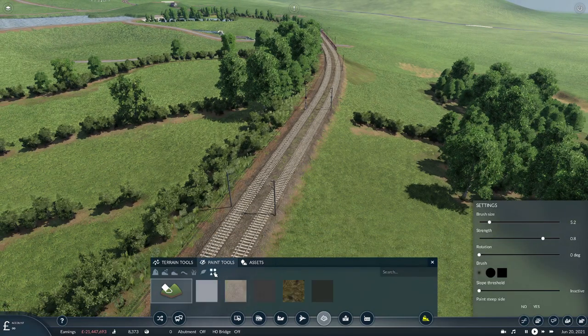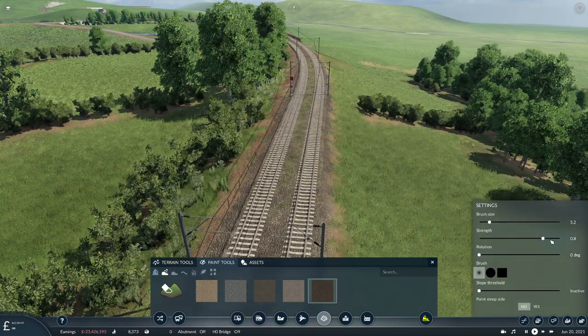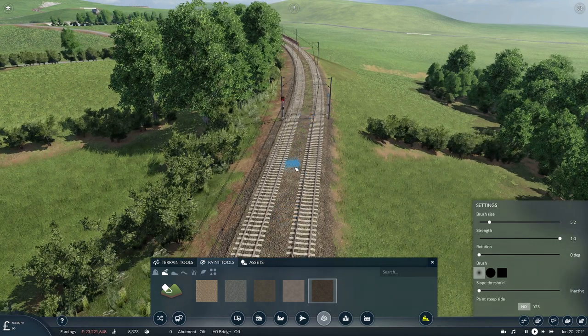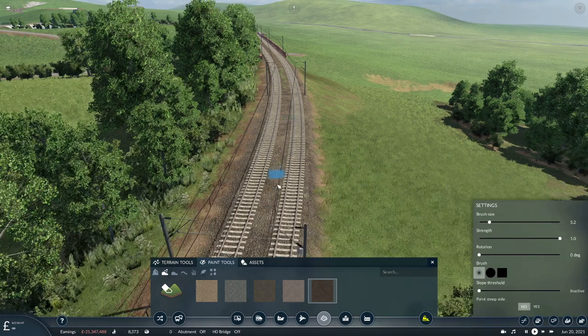We still need... ooh, do you know what needs to be done here. A little bit of weeding. What are you going to be under? Ballast? No. That one? Ballast, yes. Rocks. Let's weed in the middle here. There we go. Lovely. Make it feel like it's actually used.